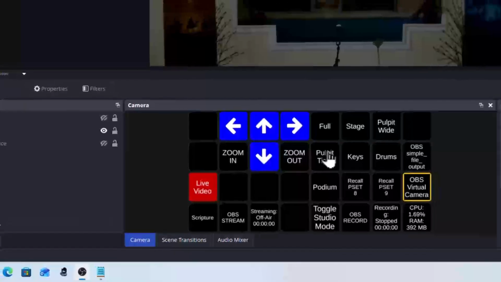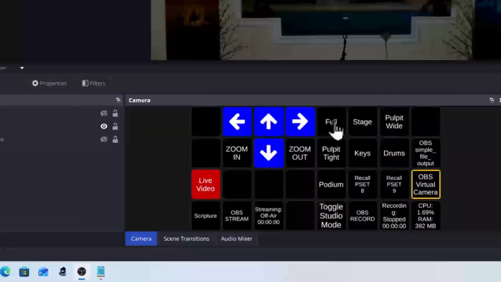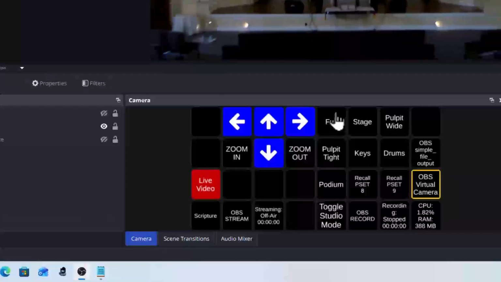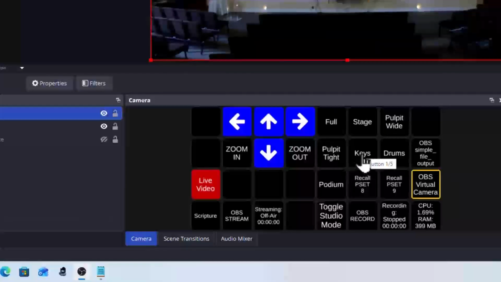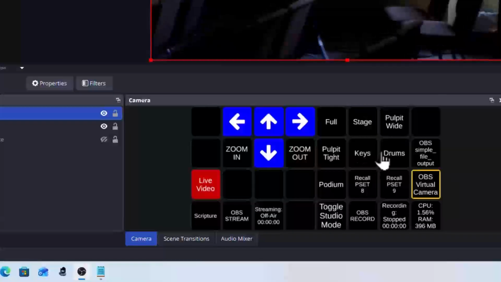Okay, so again, at any point you can go to these presets, and they really do make it easier to get everything set the way that you need to. So let's go back out to full for a moment. We also have a shot that will go to the location for the keyboard player.